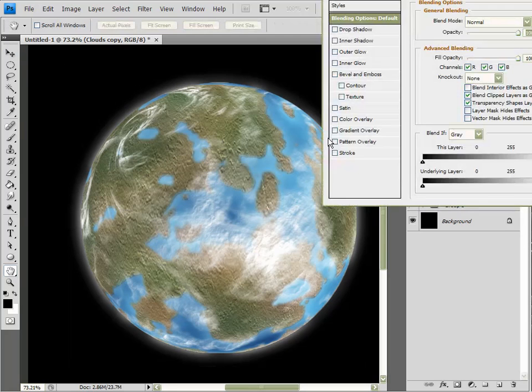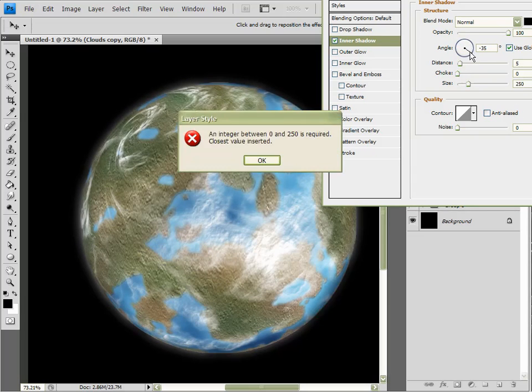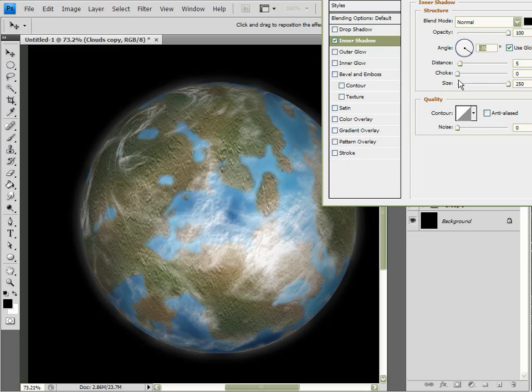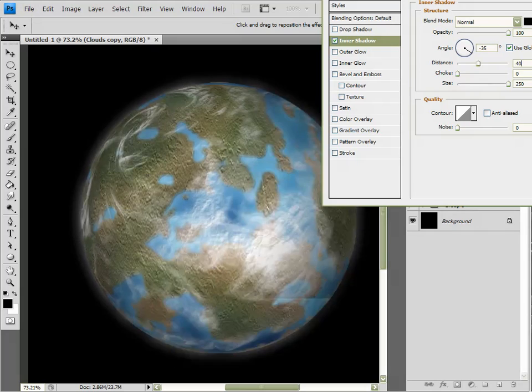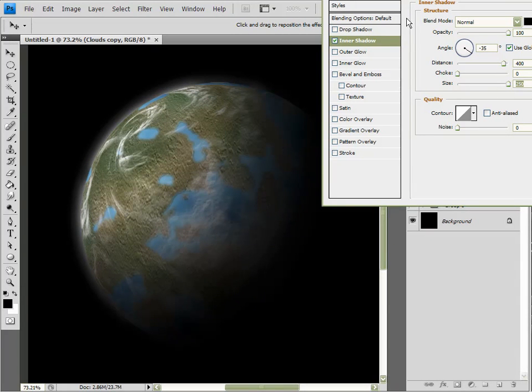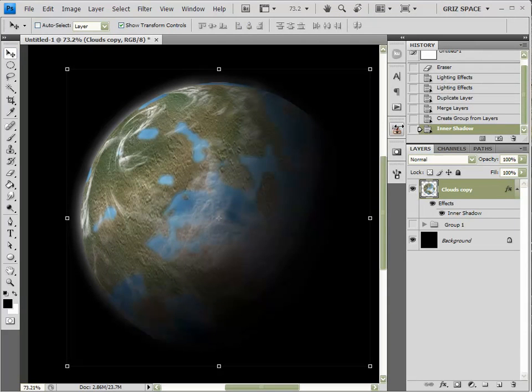I'm going to double click on my planet here, and we're going to start off with inner shadow. I'm going to change this to normal, bring the opacity 100%, bring the size up to, I'll give it 400, and I'm going to change the direction of the light down here, and now I'm just bring the distance, actually I want the distance up to about 400, not the size. And look at the realism this starts bringing into the image. Now you can adjust the size to make the shadow fall off a little bit sharper. I think it looks a little bit better with it softer. Maybe I'll change the distance to 350, and that looks pretty good.